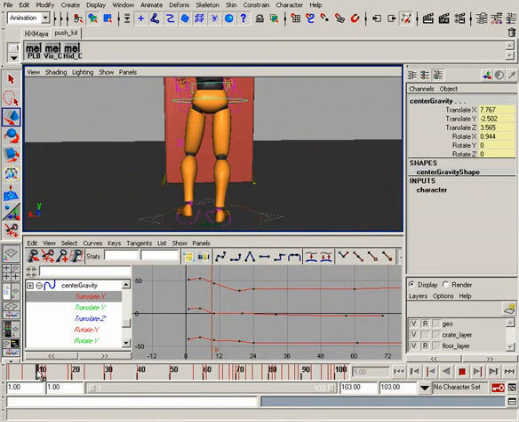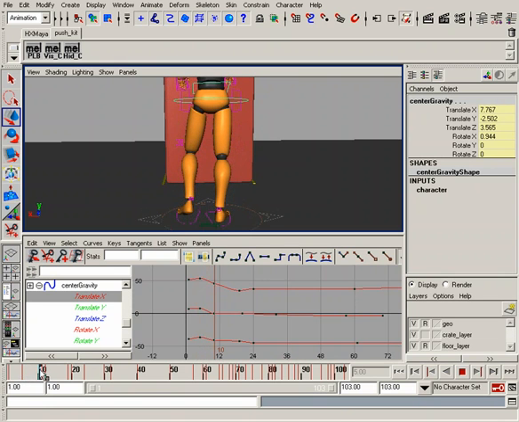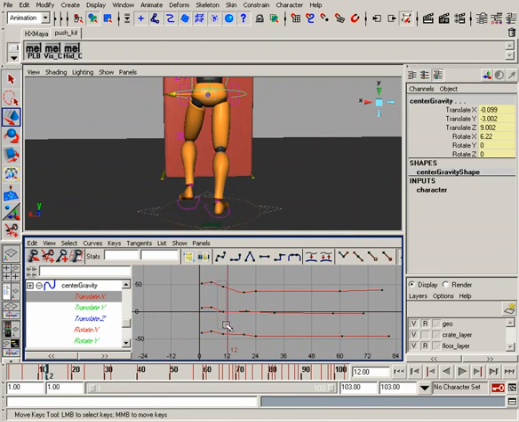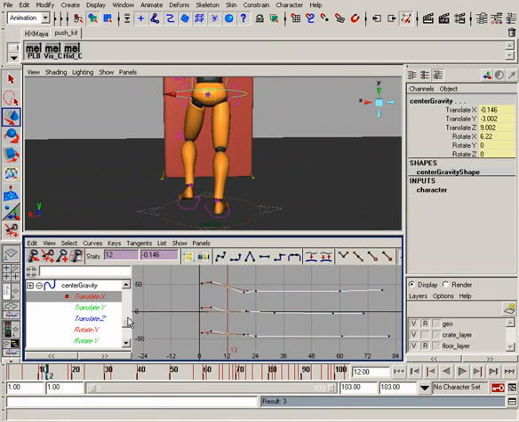Alright, great. Then he's going to be shifting to his right for that left footstep. But right now he's doing that too fast and he's coming over too far. Probably want him to move over to his right the most at about frame 12. So first off, what we can do is just select these keys on frame 10 and move it to frame 12 by typing in that value.